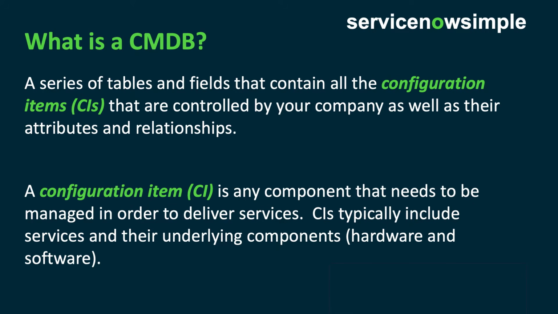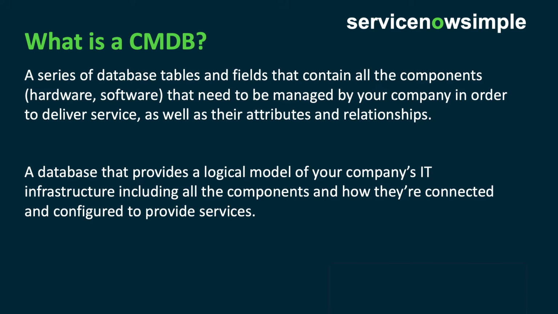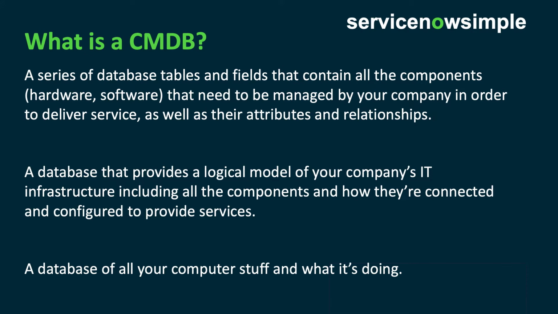So, to simplify, a CMDB is a series of database tables and fields that contain all of the components, again hardware and software, that need to be managed by your company in order to deliver services, as well as their attributes and relationships. And another way to say it is a CMDB is a database that provides a logical model of your company infrastructure, including all of the components and how they're connected and configured to provide services. Or, even simpler, it's a database that knows all about your company's computer stuff and what it's doing.